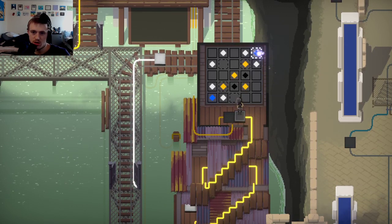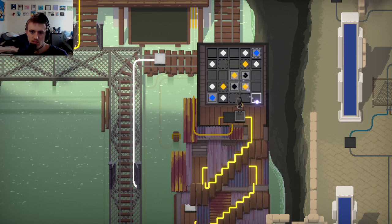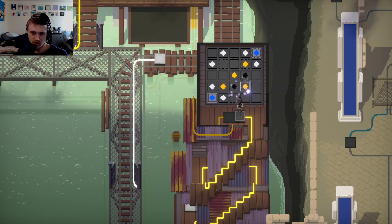Here we go. Alright, this has to be selected, which means I have to get here somehow. Bang. Okay, let's just start right here. If we start here, and I cannot select this yellow, then that means that either both of these are non-selected or they're both selected. If they were both selected, I could do a little deal here. But then how am I going to connect the blue? Okay, let's start there. I'm going to have to draw a line to connect here, and it's not going to go through here because of this.